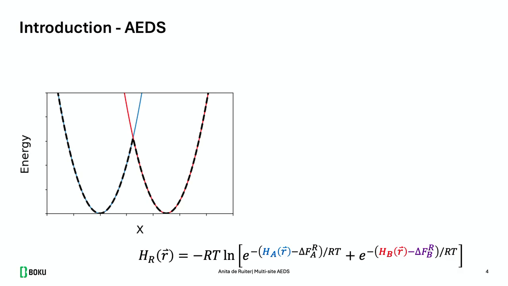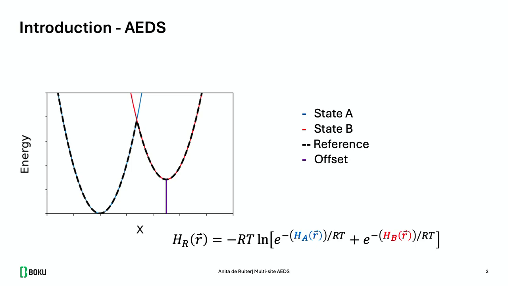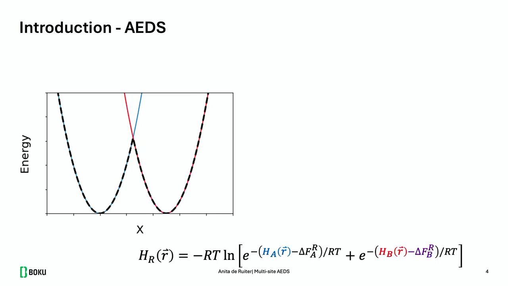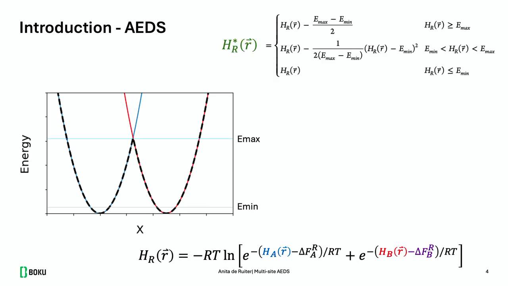This is what you see here. This purple part is the free energy offset, which we see back in this figure. The only problem we have now is that in this reference state, this barrier is way too high to cross. So we want to lower it, and we have to set a few parameters. We have an Emax, which is the maximum barrier that you see, and we have an Emin. This is actually the acceleration part of it. Before it was still only EDS, now it's the acceleration: you lower this barrier here.